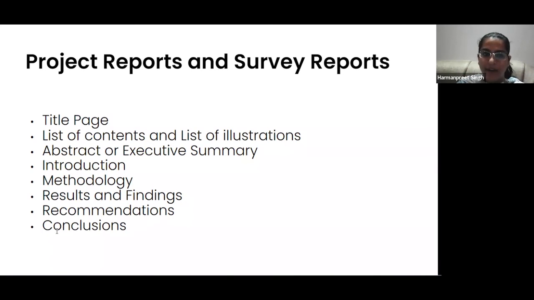And the last thing is when you have to conclude. So in conclusion, if you found any red flags in anything, red flags means any risks associated with the project or any risks associated with the survey, write that. Conclusion will be obviously rewording what we have written above. Essentially concluding is just rewording what we have written above in the report. But yeah, we can also mention some red flags.